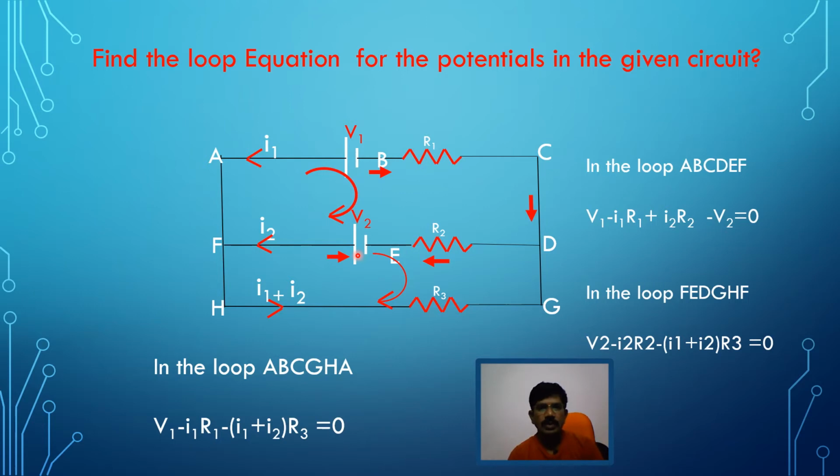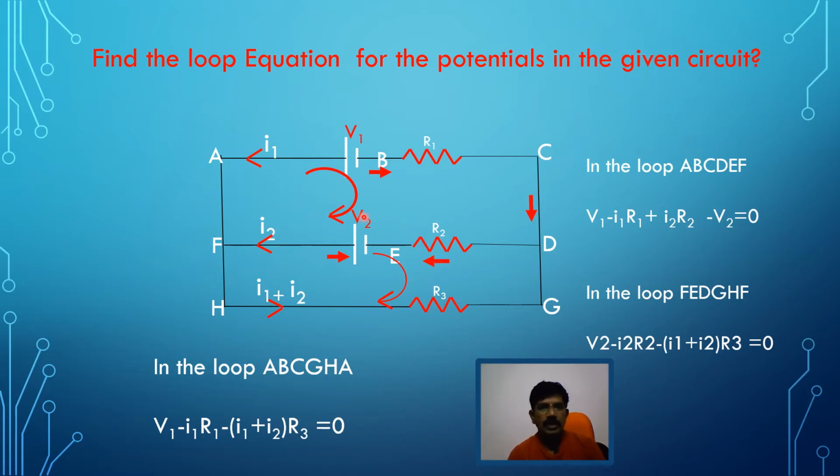4 components are present. Next task: you first identify the direction of the current in the given loop. This is the direction of the current. It is given in your textbook. You are moving in the clockwise direction. Keep the clockwise arrows here. The clockwise arrow is along this direction. Next, this is the clockwise arrow.